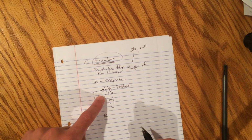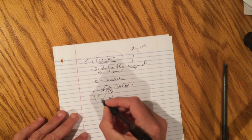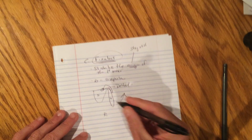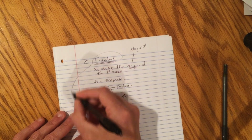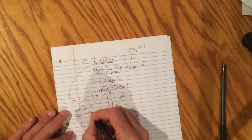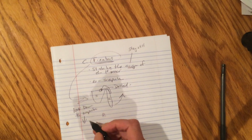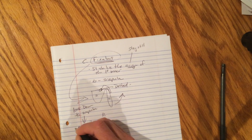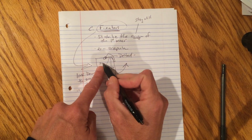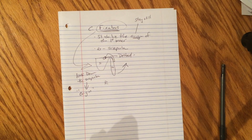It's freely movable. So nature had the intelligence, not that it's a person, just through evolution, that there are muscles around the scapula. Before you can raise your arm up from your side, before you can pick your arm up over your head, there are fixators that will lock down the scapula. Why do fixators have to lock down the scapula for you to raise your arm? Because the scapula is the origin. By definition, it can't move. So the fixators will lock down this bone, and then other muscles can use the scapula as an origin and then move other bones around it. It's fantastic. Those are fixators.